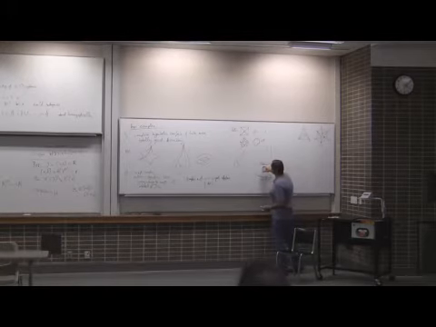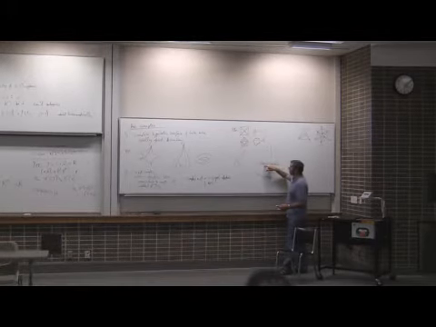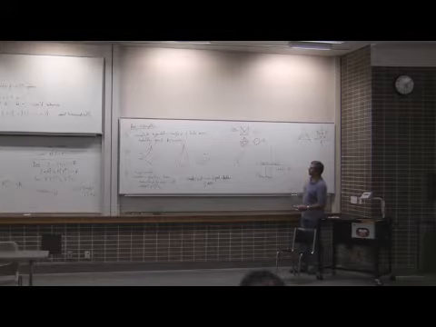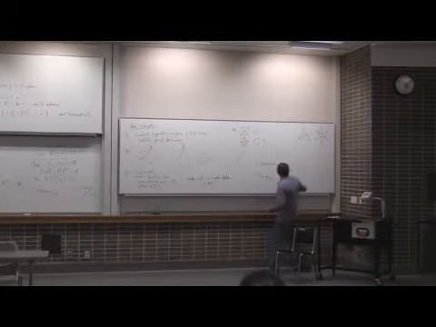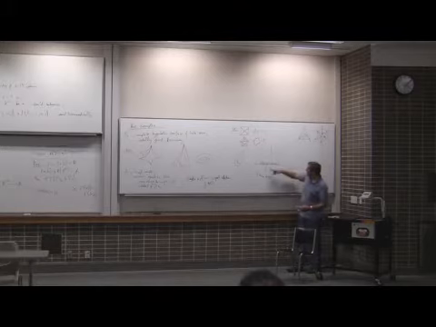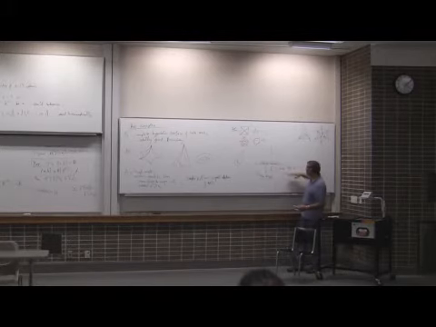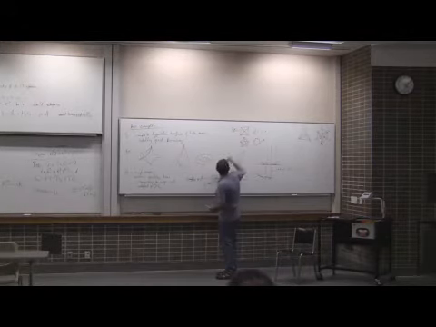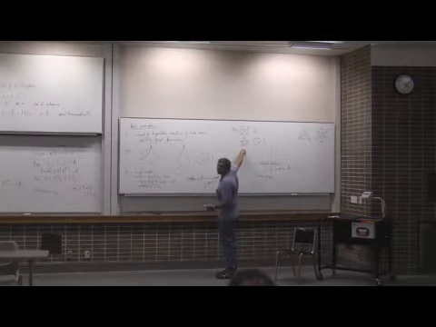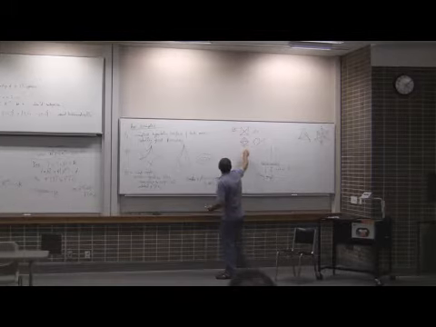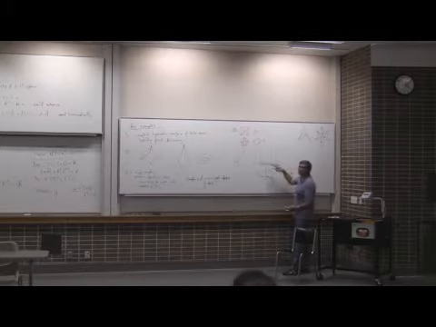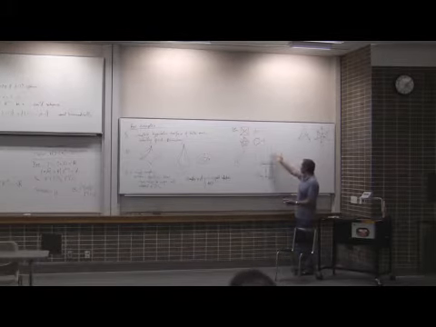And then I have to figure out when two of those are connected by an edge. Well, the claim is that if and only if this condition holds, in other words, if the slopes behave in this way. And if you think about this, that's just saying that the intersection number is this. If I take two curves of slope p over q and r over s, the intersection number is given by this. And so the intersection number has to be 1, because they intersect only at the cusp. But the cusp is not really there, so the arcs are disjoint, as I defined it over here. So this is the condition for them to be joined by an edge. And so that's exactly the definition of the Farey graph.